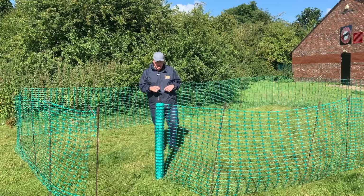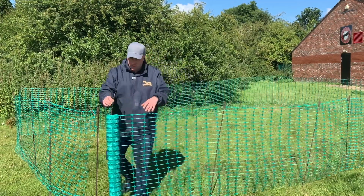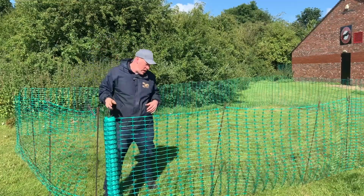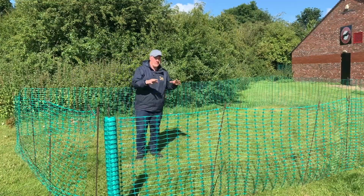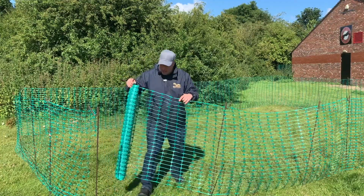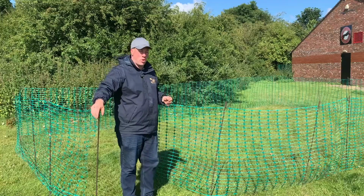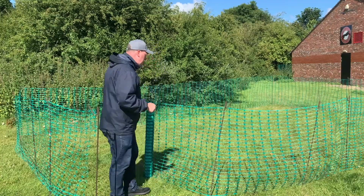And you can also have, like this, a sort of gate option, so we can close off the display like so if we wish, and have it so that there's no access whatsoever. If we're doing handling, we might do something like that so we can get in and out. If it's a very busy event, have someone on the front managing the display.